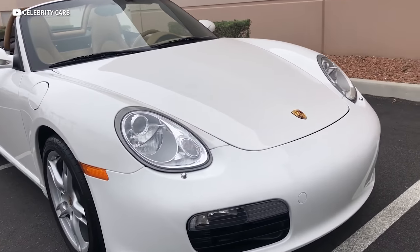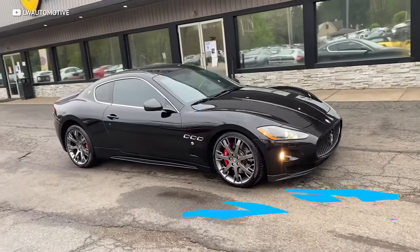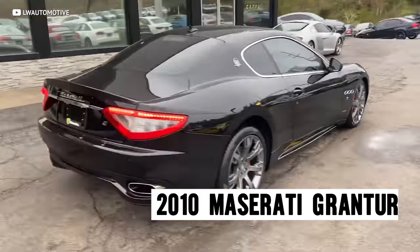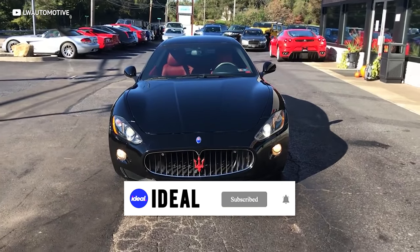But if you're somebody that needs an Italian stallion, there's nowhere else to look than Maserati. And although I really liked the Porsche Boxster, I also really liked this next car — a lot. I will be the first to say that if you buy a Maserati Gran Turismo, you're probably going to have some issues, but it actually isn't that unreliable. Yes, the internet will give you horror story after horror story when it comes to cheap Italian supercars.